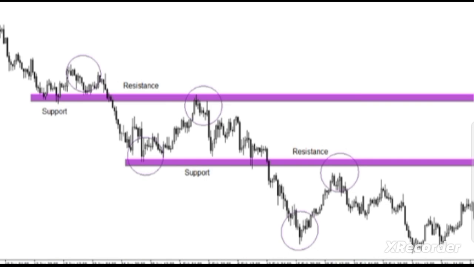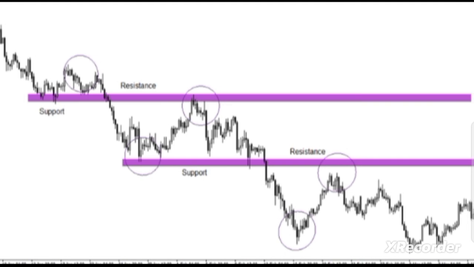What do we expect? We now sit and wait. Price has gotten to that level. We wait for other things that will help us for confirmation before we attack, before we carry out our execution. We wait for some other confirmations, such as the pin bar. We wait for engulfing candle. We wait for break and retest. We wait for triple bar. We wait for morning star. We wait for evening star. There are a lot of them.